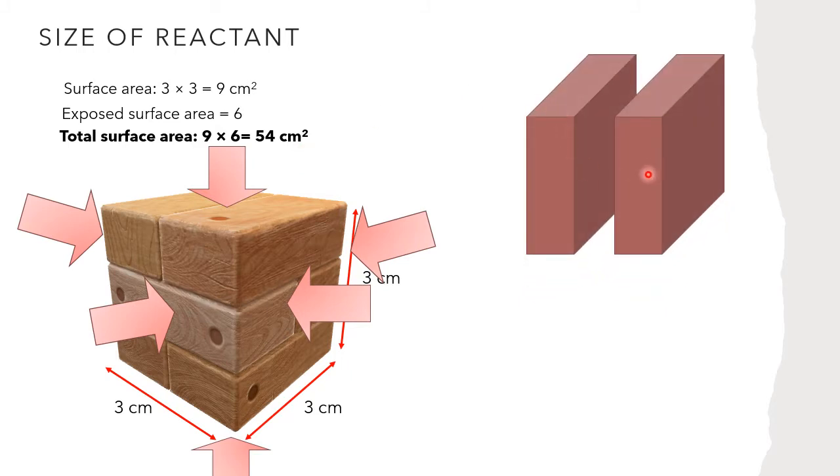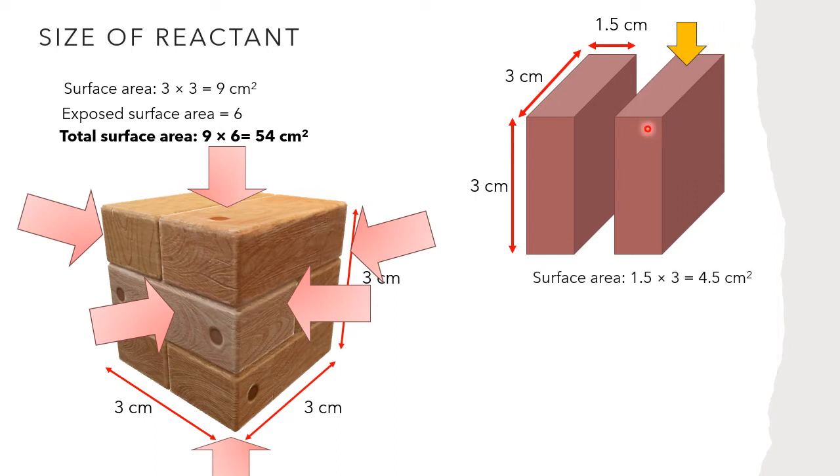Now we have two separate blocks. Okay. From the same wooden block, saya potong dia jadi dua. Now sekarang dah jadi. Dia punya width, length and height dia berbeza lah. Okay, width dia 1.5, length 3 cm and the height is 3 cm. Let's say we are going to calculate the exposed surface area yang sebelah sini. So which means 1.5 times 3 is equal to 4.5 cm square.